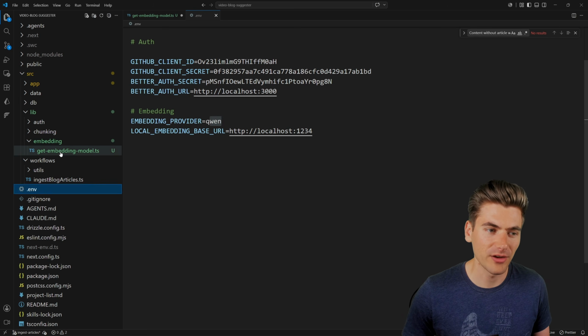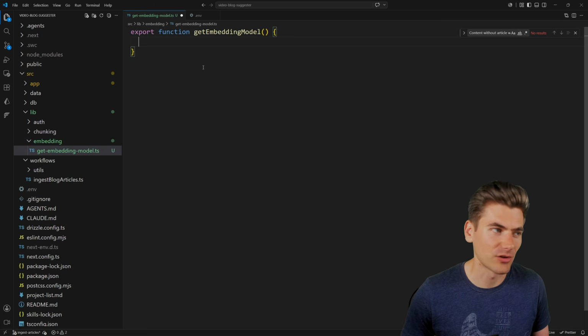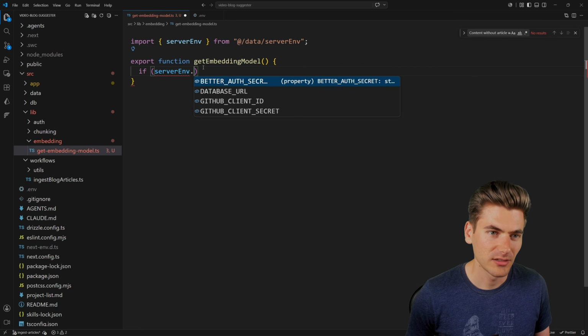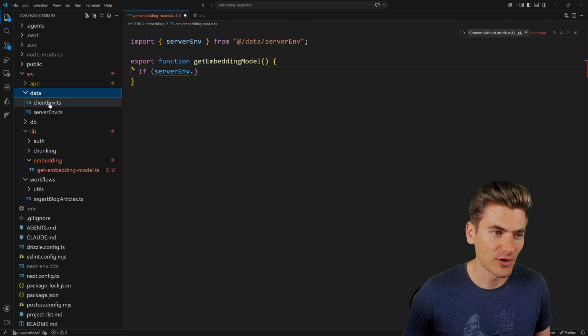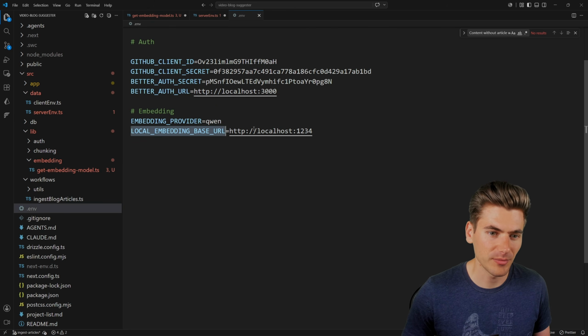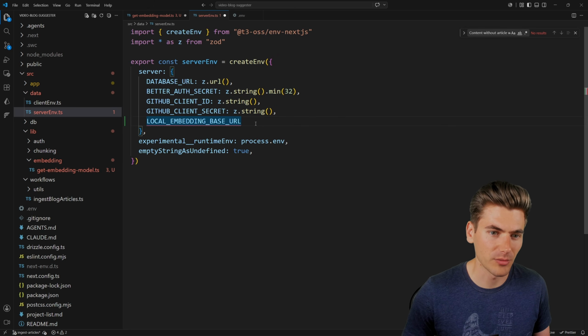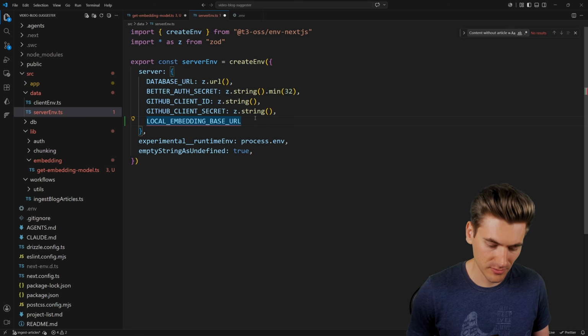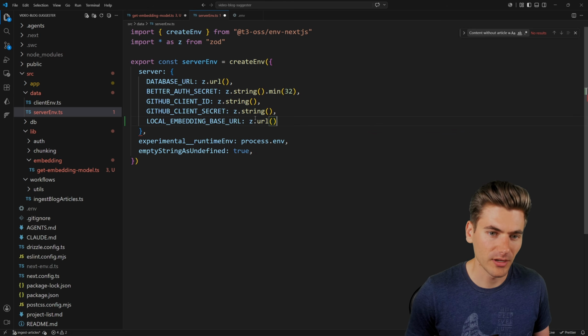Here is our embedding provider. And now inside of here, we can create a function to handle all of that. So we can say if our server env, and we want to make sure we add these variables to our server env. So we can come in here. We have our local embedding base URL. I think that's what I called it. Yep, local embedding base URL and our embedding provider. This one right here is a z.url.